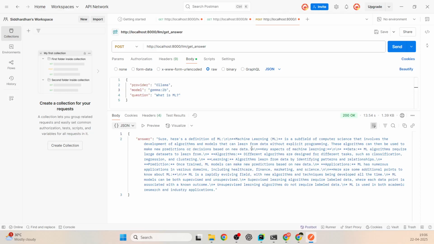So this is just to give that flexibility to the user, by not locking them into this is the LLM, this is what you have to use. Instead of saying that, we're going to give them options on the provider that they want to use and the model that they want.